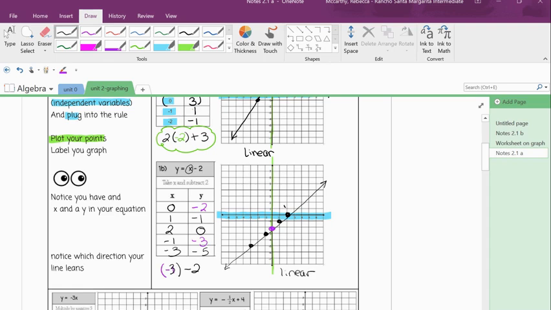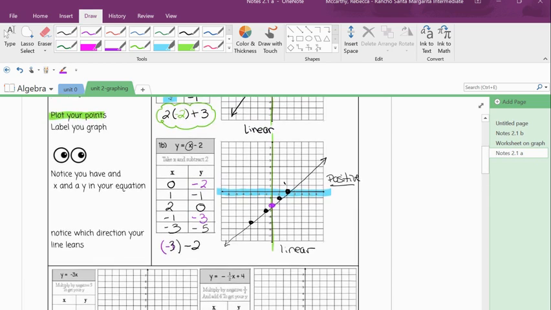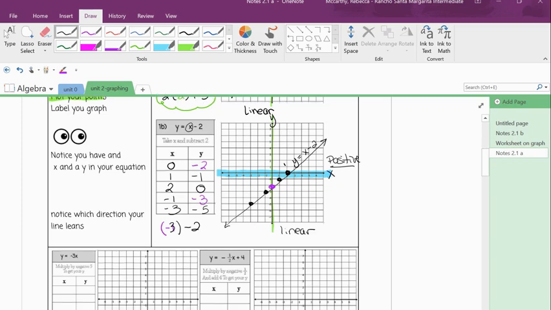It also leans to the right. When I think of it like a ladder, it leans to the right. So we call that positive. It's going in the positive direction or going up. Think of it that way. And we'll address more of this positive, negative later. So I'm just getting used to that notion. And what else do I have? And I need to label my rule that it used. It used y equals x minus 2. This is my y-axis, and here's my x-axis.